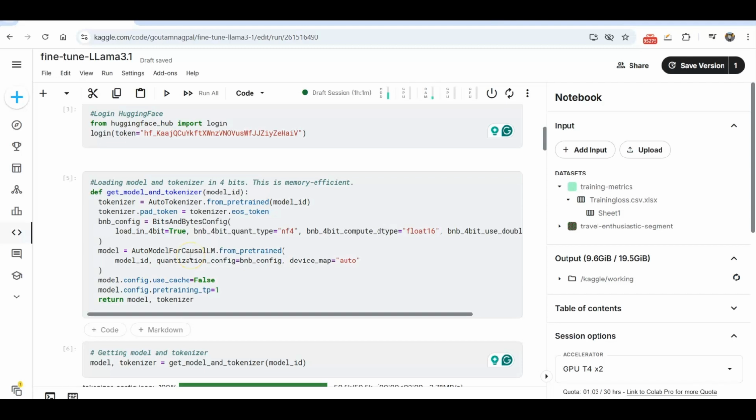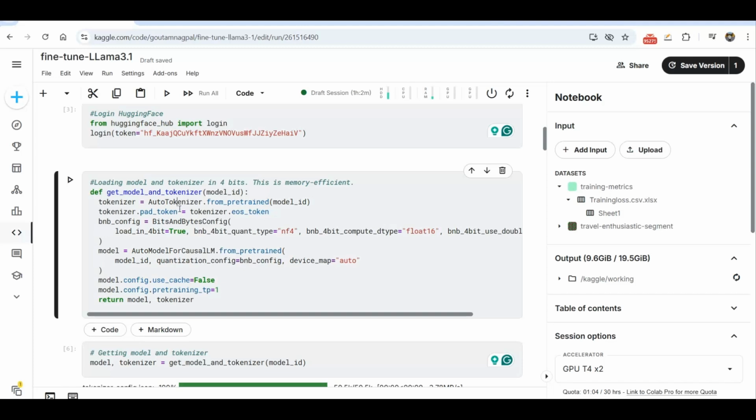So here I define a helper function, get model and tokenizer. This loads the tokenizer, which breaks text into tokens, and the model, but in 4-bit mode. Here we use 4-bit because an 8 billion parameter model is massive, but quantization reduces memory use drastically.